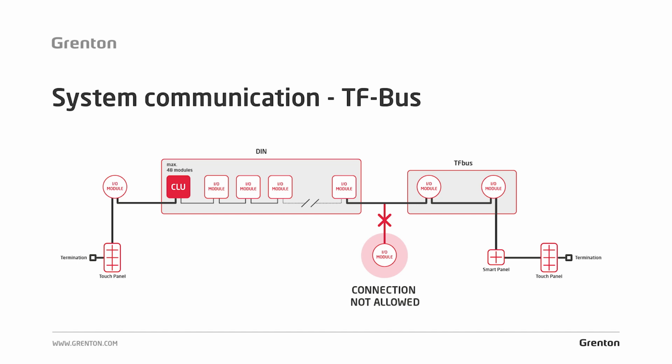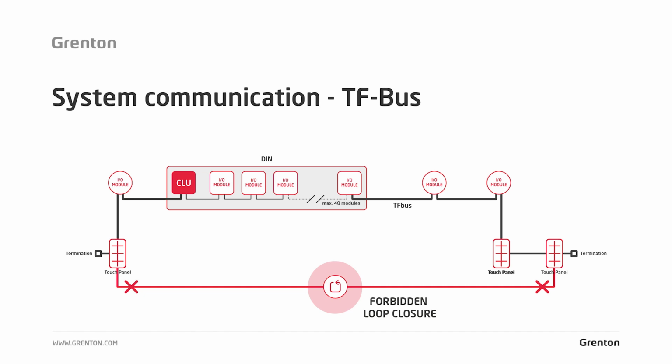Another issue, the bus cannot be tapped. The star topology is not allowed in this case. And the next issue, we cannot close the bus loop. The CLU module is the beginning of the bus and always has a termination applied at its ends. The ends are never connected with each other.